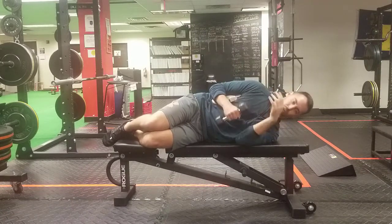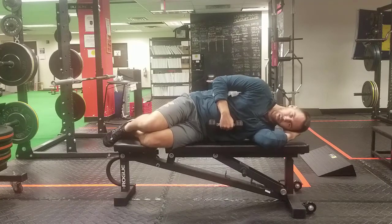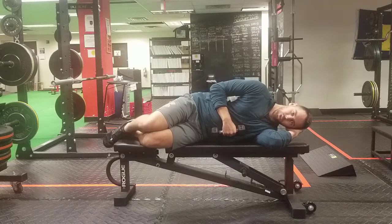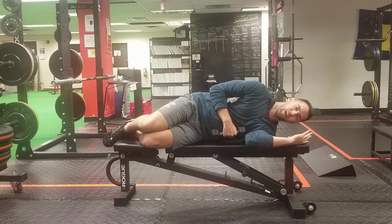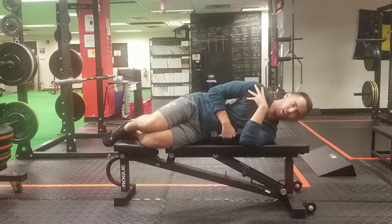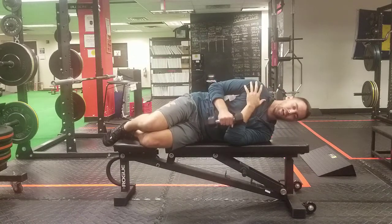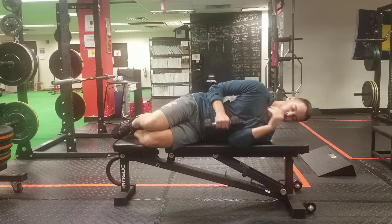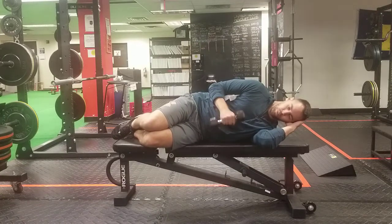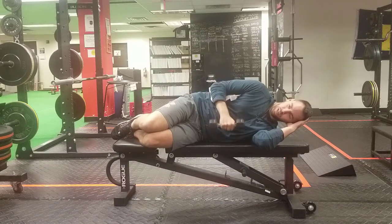So the biggest thing that you want to do is make sure that you set up with your shoulders stacked on one another, and then use your other hand as just kind of a little bit of a pillow rest if you don't have something to rest your head on. Ideally you have something to rest your head on — that just makes it a little bit easier so your head isn't cranked all over the place — but depending on where you're doing this you might not have the most perfect setup. So using your hand to help support you, then rotating up and down like this as the shoulders stay stacked on top of one another.